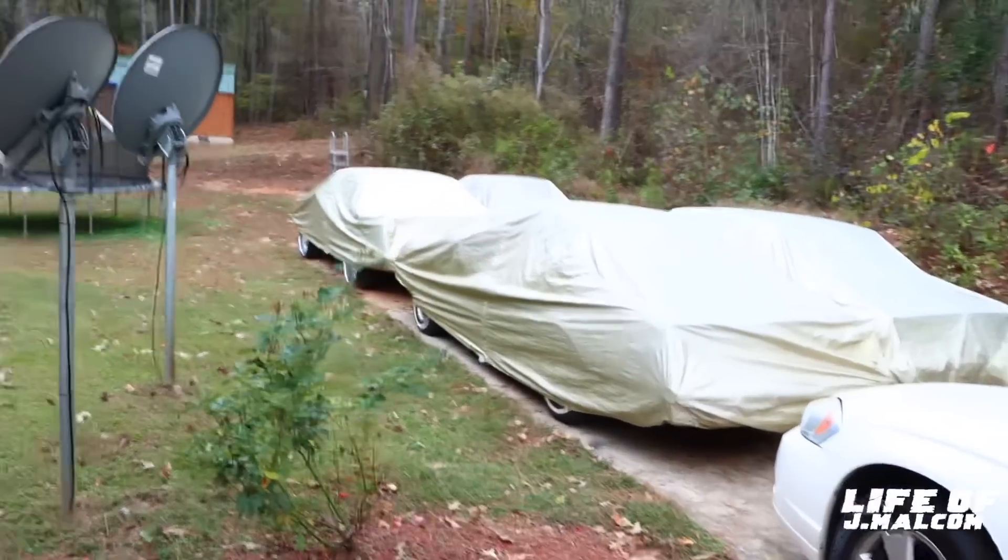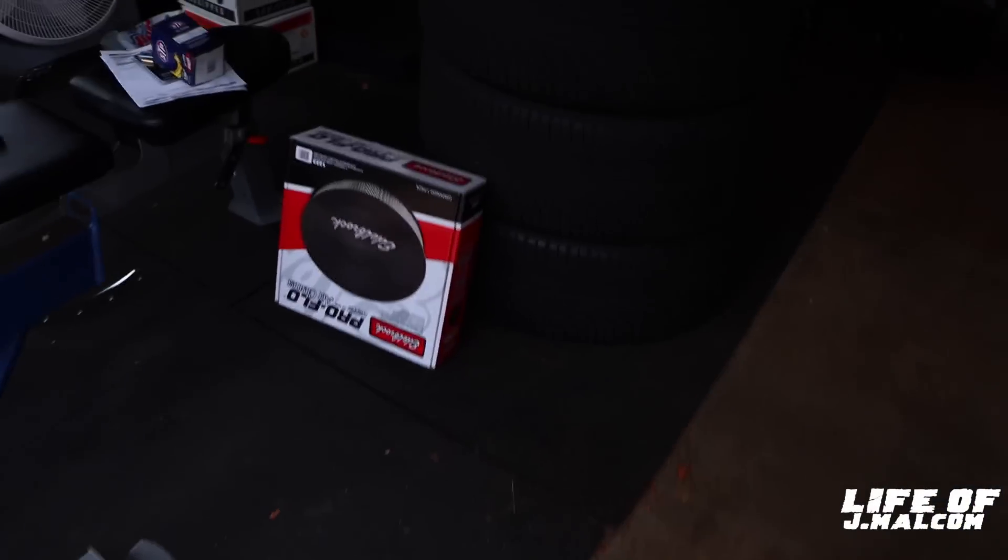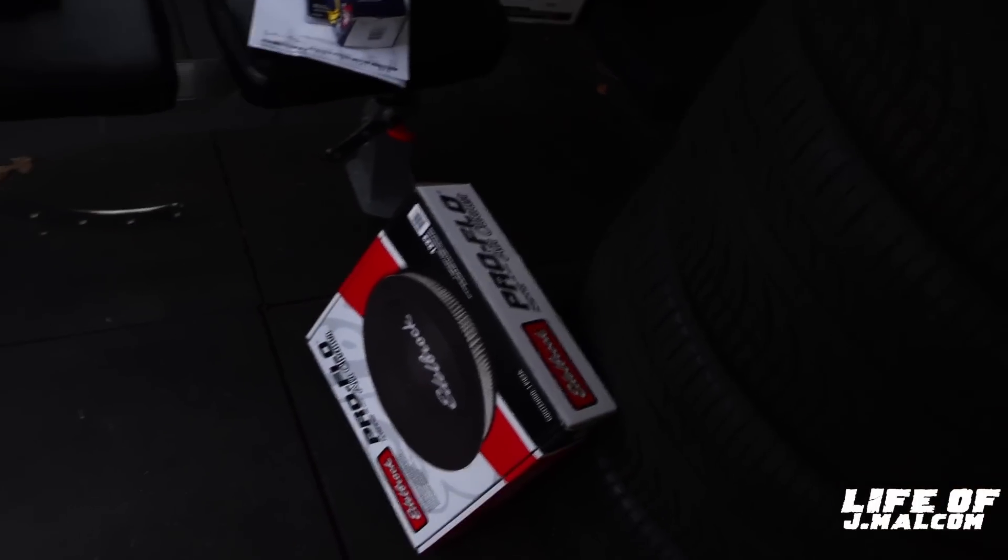All right y'all, I got Grandma Nana put up — it had started raining. Let me show y'all what I got from AutoZone. I had to go switch something out, and while I was there I went ahead and got a new air cleaner and a little stud kit — got the black one. I might keep the black theme. I'm going to change the valve covers too; they ain't the cleanest. That's the only thing I hate about the serpentine — the one-belt setup hides your heads and stuff. That car's got an aftermarket iron head on it, which I'm going to change too.